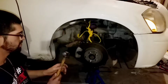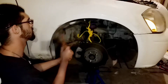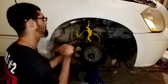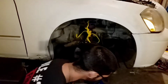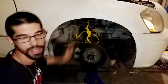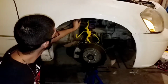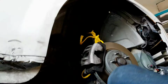So basically, that's all you're going to do. This is going to get loud, just warning you. You're just going to go ahead and hit it. There you go. You just have to keep hitting it until it releases. Just keep whacking it. When it's done, it will release. I thought it was never going to release, to be honest with you. I'm not going to lie.